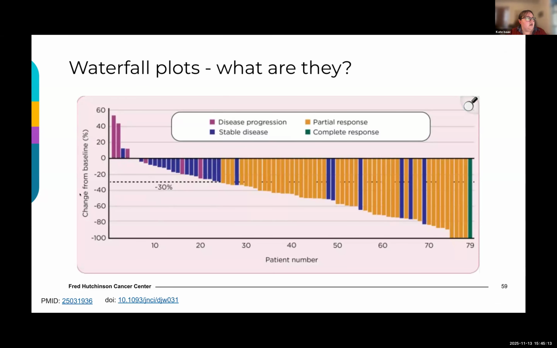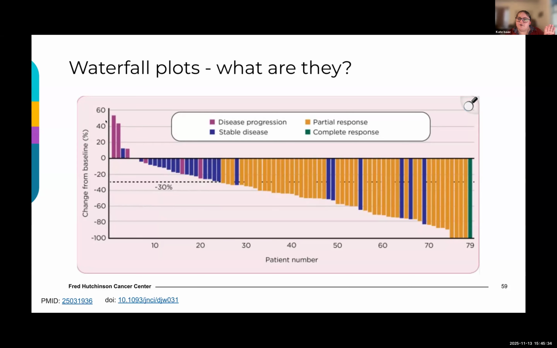And so this is showing the change from baseline, and it's coloring the patients based off of the disease progression. And so anything that is below the baseline, the tumor has shrunk, and they're likely having very good responses, while anything above the baseline, the tumor is not shrinking and there's not a good response.